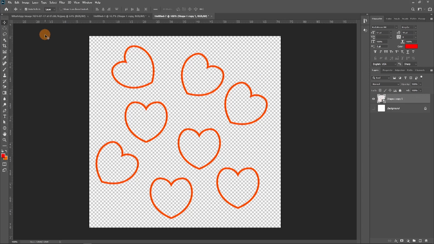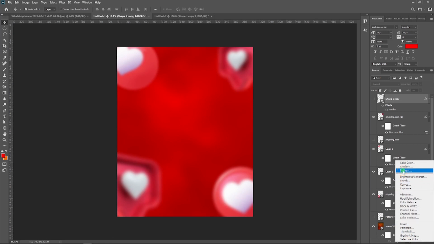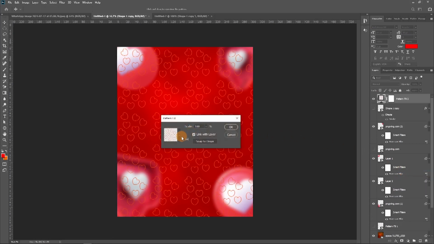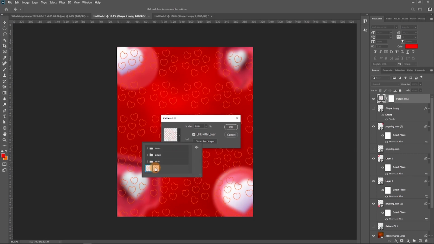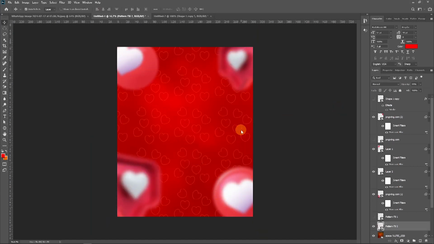Now when I move over here and turn this off, then come over here and click pattern, there are several options to choose from. There's the hats, which I just created, and then there's this one. You just click on this and have it applied. So it's that simple. That's it with the hat. We can reduce the opacity if we wanted to make it lighter. Let's stick to this.